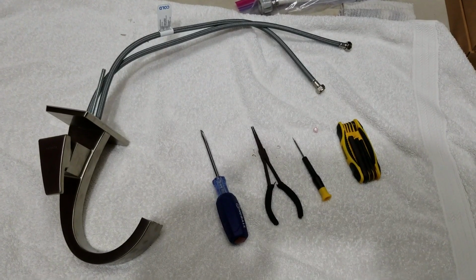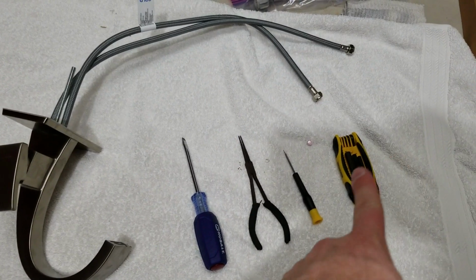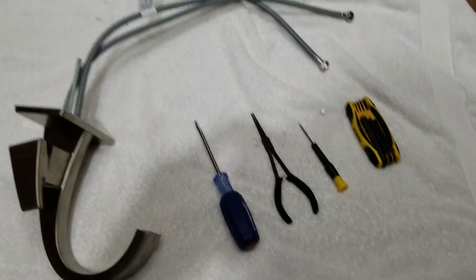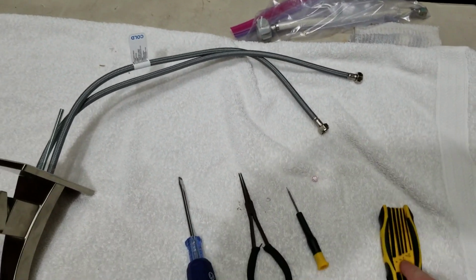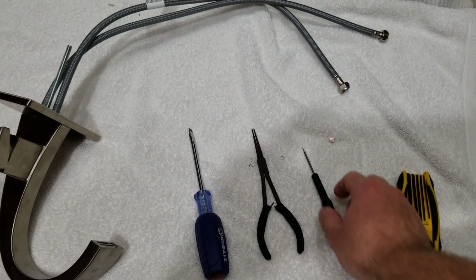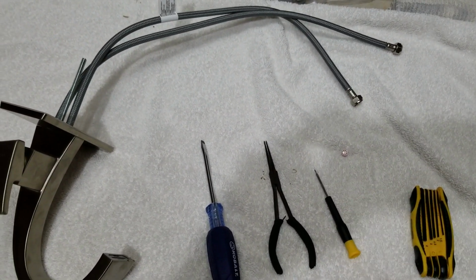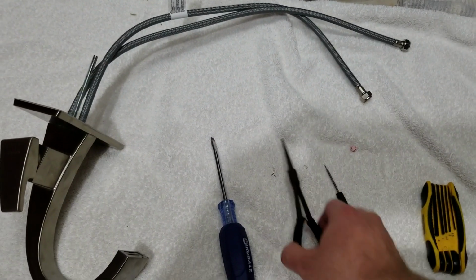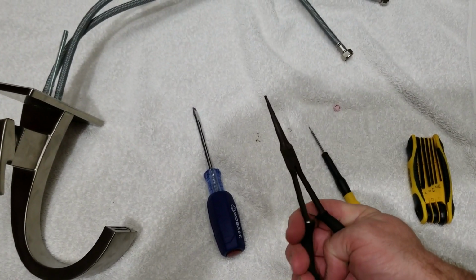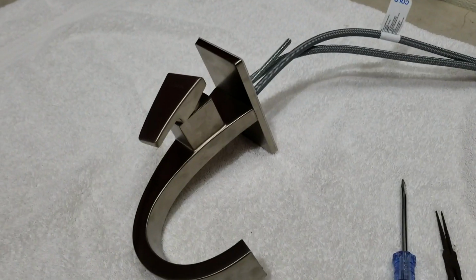Alright, here's some tools you're going to need for this project. First off, you're going to need your Allen wrenches. Make sure you get either a set or a very specific 2.5 millimeter Allen wrench, and I'll let you know what the other one is you're going to need. A small, tiny flathead screwdriver will work for getting this thing out, or a pair of very thin needle nose pliers, and then you're going to need a flathead screwdriver.